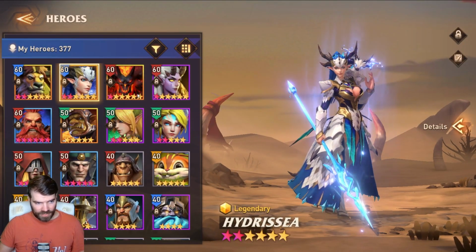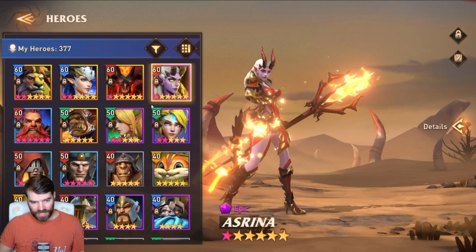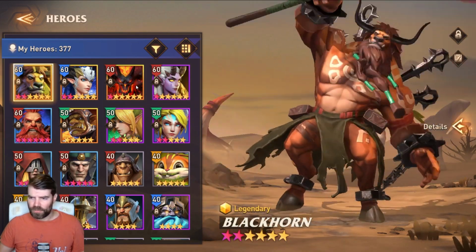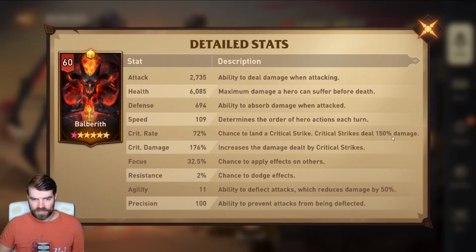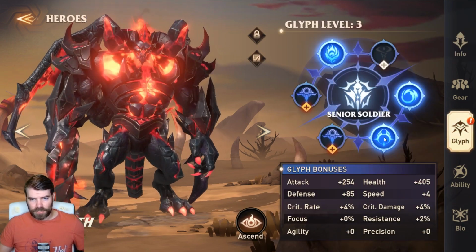The next two in my team are Bulb and Asrina, again, built for damage. Sometimes I use a healer if the battle's gonna go a little bit longer and I think I need it, but usually I just go full nuke and I can kill them in the first turn. I'll show you the stats here. Balbereth has a little bit low on crit. Speed is very low. Decent crit damage. Decent attack. He's cool, he resurrects if he gets killed.